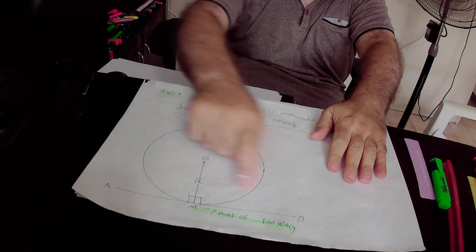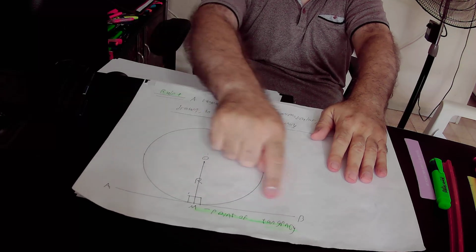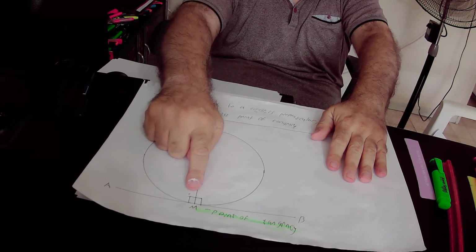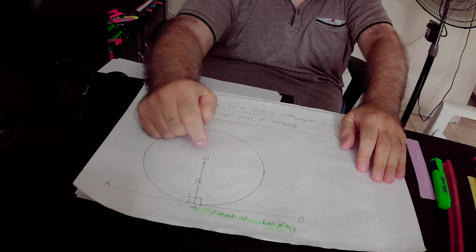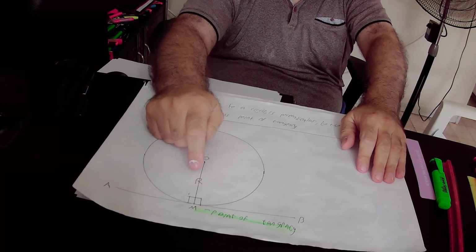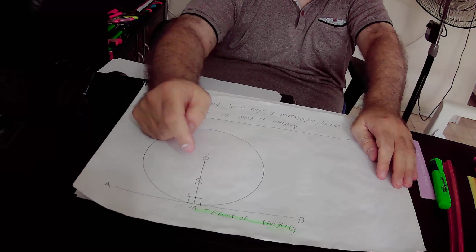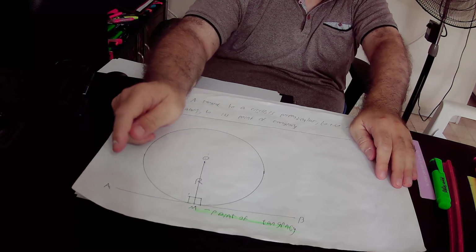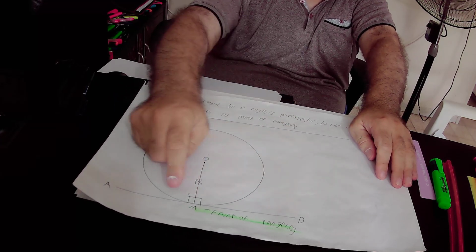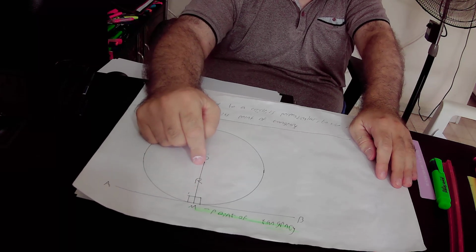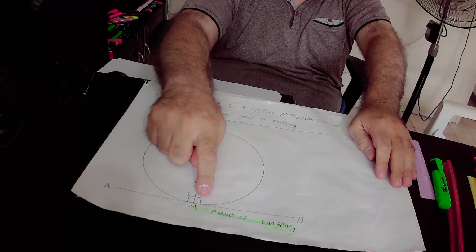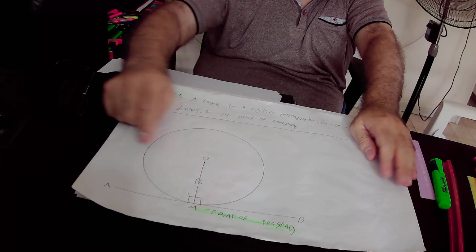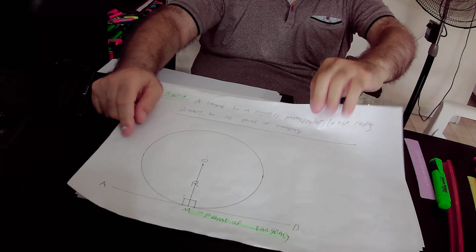We have here tangent AB that is tangent to this circle at point M. Point M is the point of tangency. And we have the radius OM that is drawn to the point of tangency. Therefore, according to this rule number 1, tangent AB will be perpendicular to the radius MO. That is to say, this angle will be equal to 90 degrees and this angle will be also equal to 90 degrees. We can implement rule number 1 in our drawing.